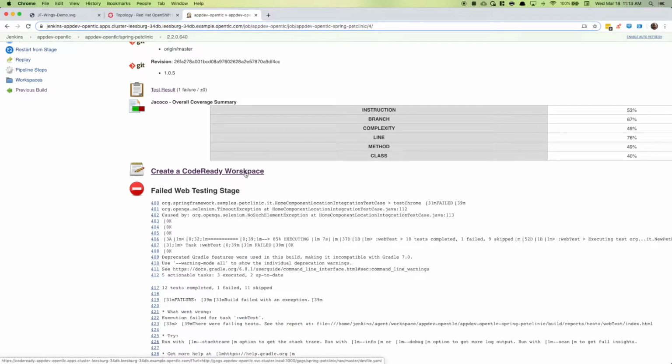So if we go back to the main report here, let's go ahead and create a code-ready workspace. This link is pretty interesting right here. If you can see in the bottom there, the URL that this is going to go to. So the first part of that URL is the code-ready workspace's dashboard, and then we're going to use a factory. So just the path that we're calling there is just an F, short for factory. We're going to give it one parameter, a URL to the raw dev file that's contained within our source control repository. And that dev file defines what makes up our workspace. So let's go ahead and click on this.